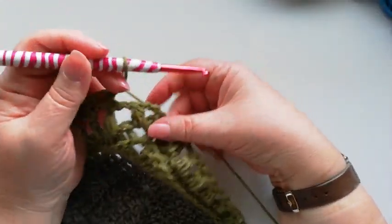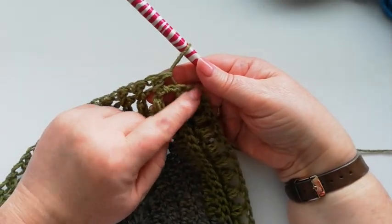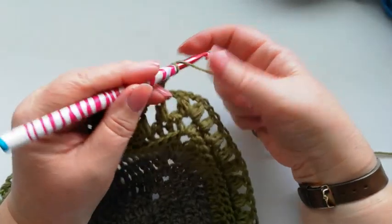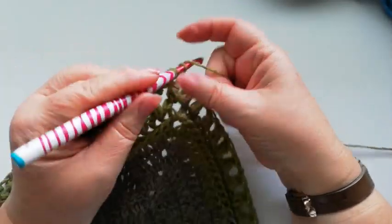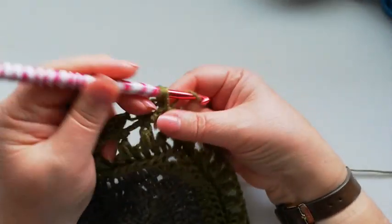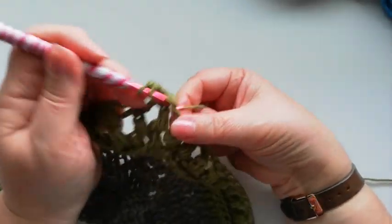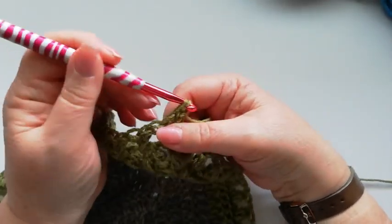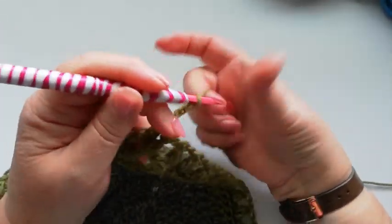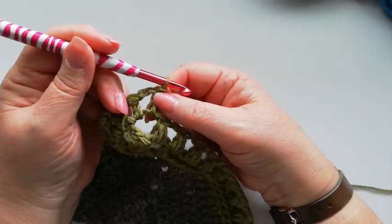Now reached the last puff stitch before the 2 chain space. We're going to do exactly the same over this one. Into the 2 chain space, work a double into the chain space before the puff stitch with a double, and we're then going to work a double, 2 chain and a double all into that same 2 chain space.